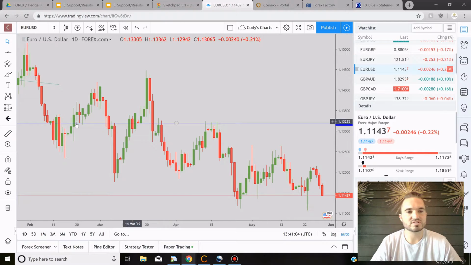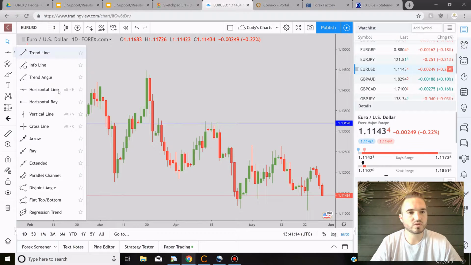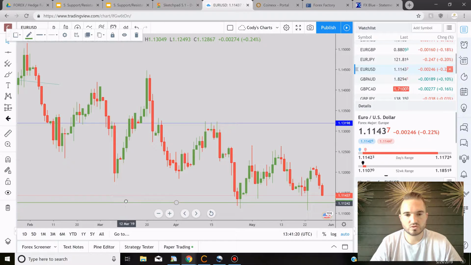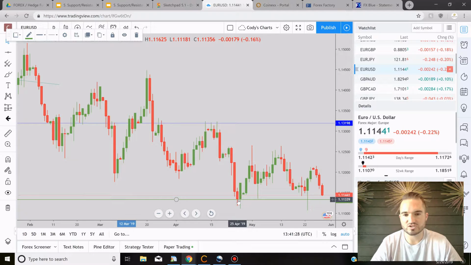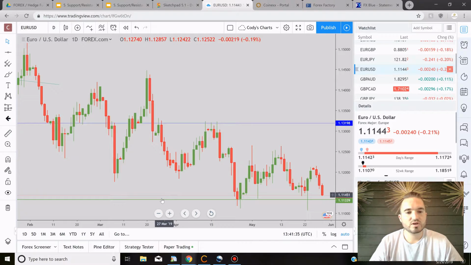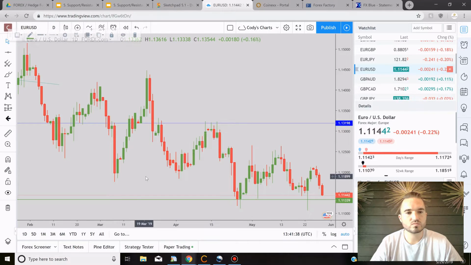So on this day, you can see I have a line right here already coming through because every time it touches it, it wants to break through but can't quite break through. But something I'm seeing right now, I'm going to do a horizontal line, is right here. So it seems like it can't quite break this line right here. See this? So it came down, challenged it, comes back up, challenges it, comes back down, challenges it, and it's about to challenge it again right now. Let's make this blue because I did it on the day chart.